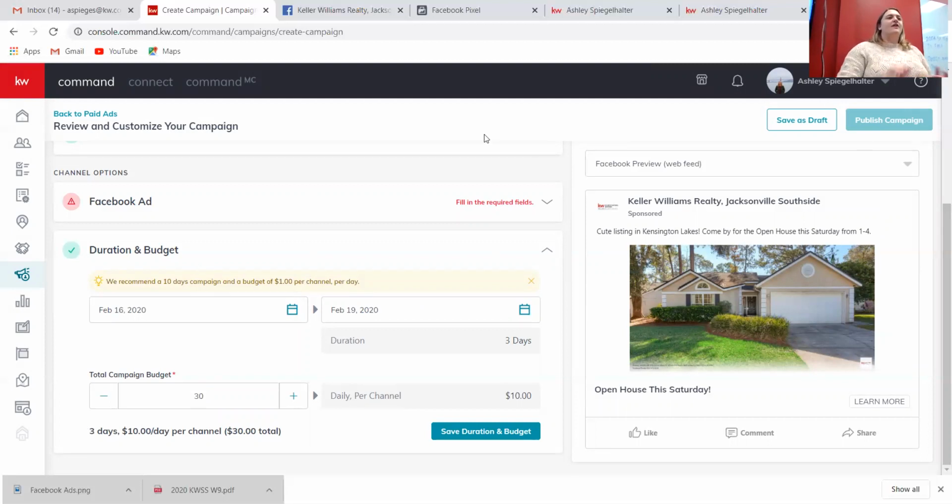And also when we save this, I'll show you guys where you can also see how many leads you have. So as soon as you respond, you have to log into the system to see that, or do you get notifications? People have gotten notifications, but if you aren't seeing them right away, just make it a habit to check your command center a few times a day if you're running one. Yeah. So any other questions on the duration and budget portion?